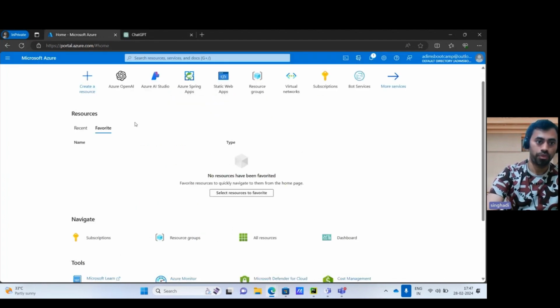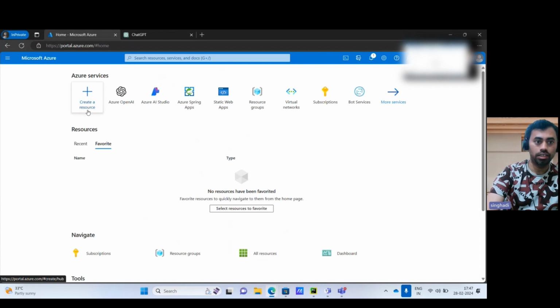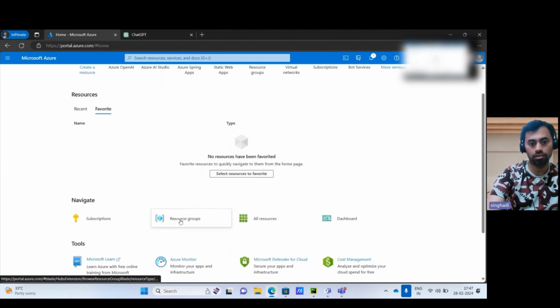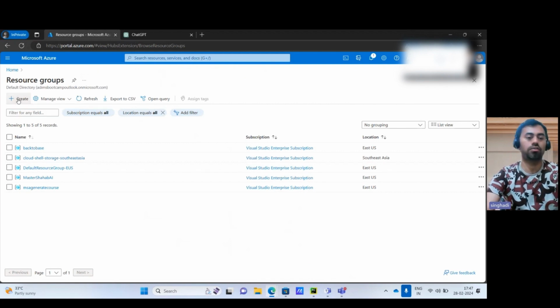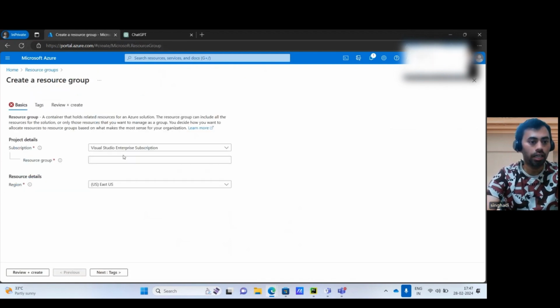So let's see. Okay, so if you see, I have the Azure portal open. Now I'll go to, if you see the navigation, you already have navigation to resource groups. Click on this, and there is a create button that you can click. So just click on this, and it will ask you to enter any name.